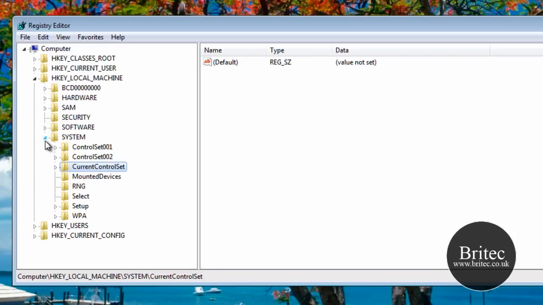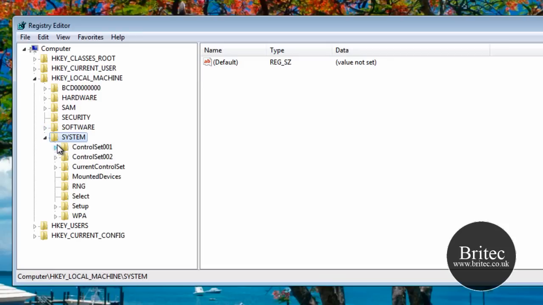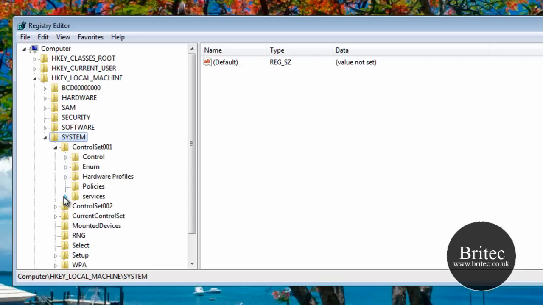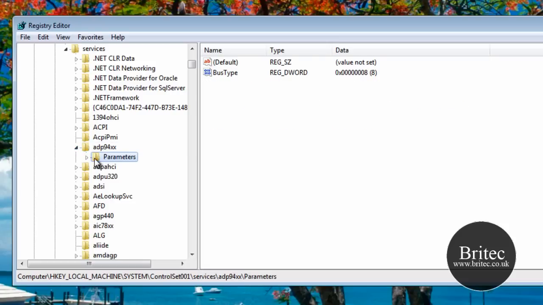Now, it would have probably been better if I'd infected the machine and you'd actually seen us trying to get some sort of service or svchost malware in there that we could have removed, and that would have been a lot easier. So, what we're going to do now is show you a place where, if you want to manually remove stuff, we can go to HKEY_LOCAL_MACHINE, and we want to go to System, and we want to do these CurrentControlSet ones, okay? And from there we need to go to Services, and inside here these are the ones we can remove manually if we wanted to stop those booting up.